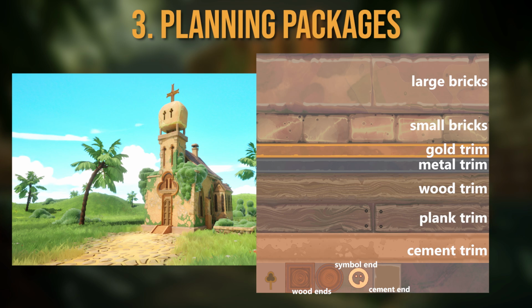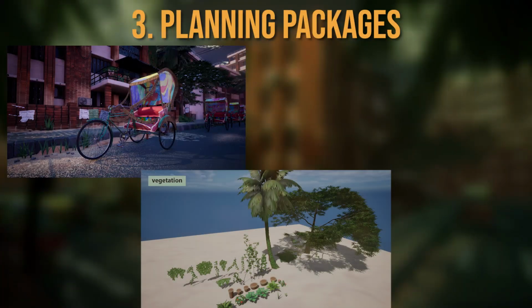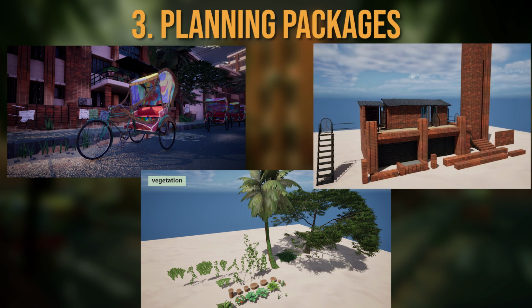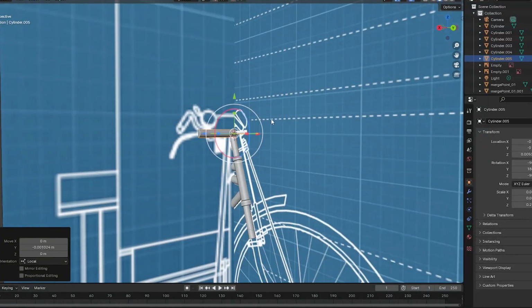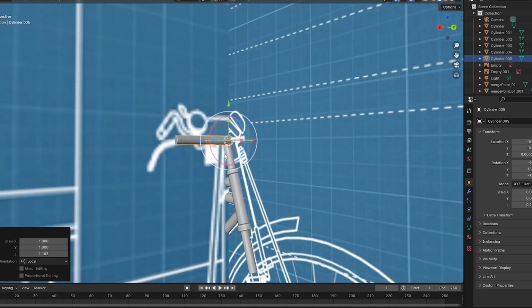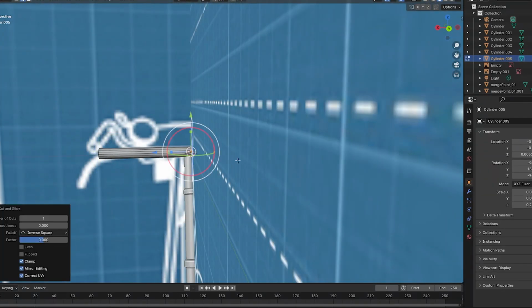So this time I decided to split the project into three sections: a rickshaw, vegetation, and then just the house and everything else. The reason is I'm thinking I could maybe put the rickshaw and some variations up on Sketchfab or 3D stores, and then I could also make some kind of South Asian urban tropical package with vegetation in time. But anyway, I would now start with the rickshaw.